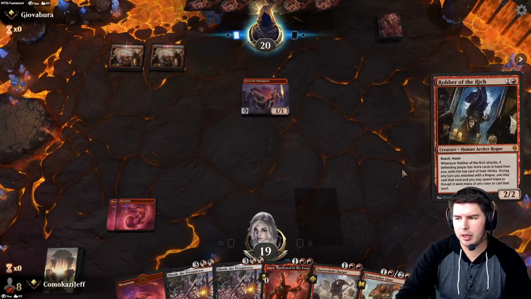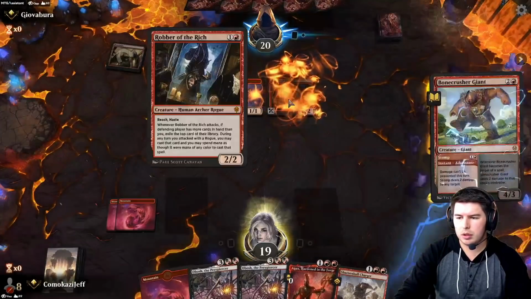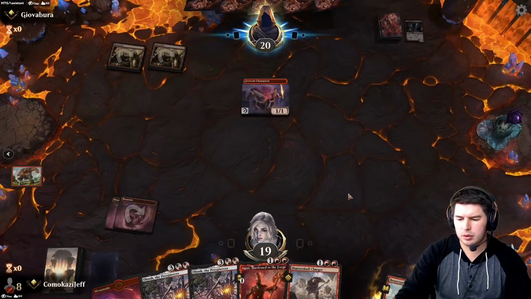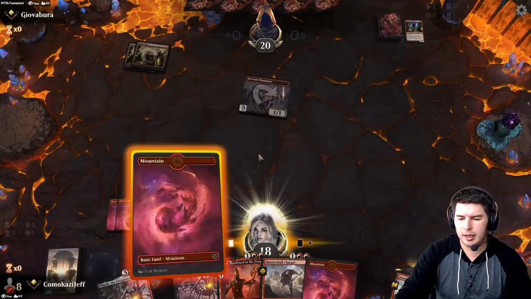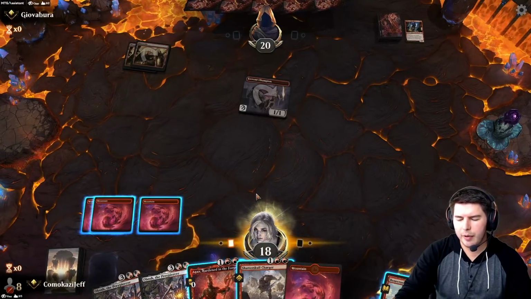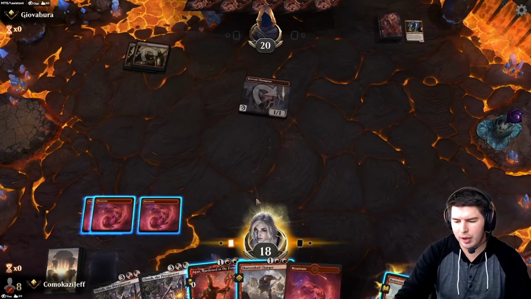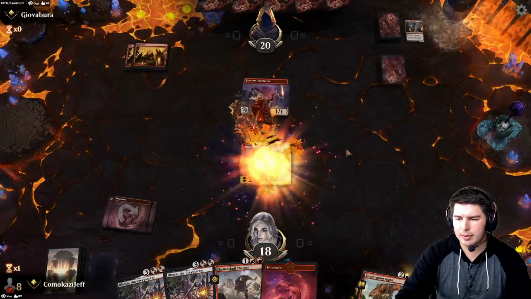Robber the Rich. Let me kill it. All right. Resolve. Kill you. Down to 18. Do I lead off with the Annex or the Bone Crusher Giant? If they have some sort of removal, we at least get damage to face. But this makes Satyrs, so yeah, I guess we go Annex. Pass the turn.